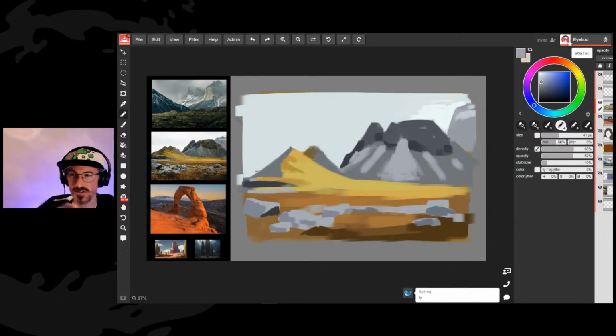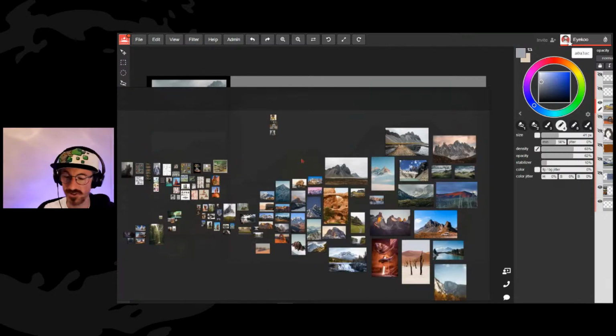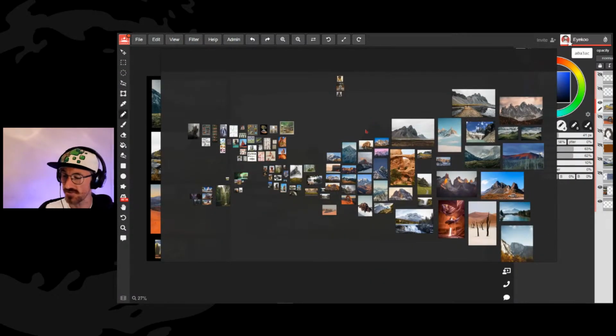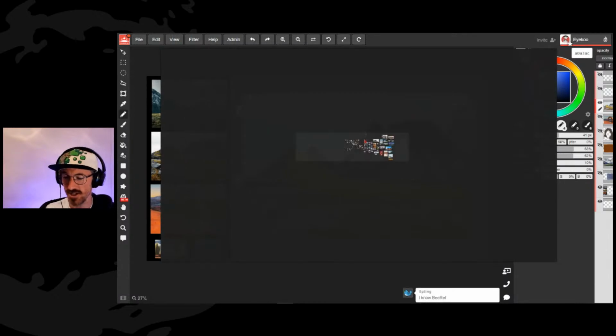It's also like infinite canvas, so I'll bring it over quickly. I've got it open on the side here. This board is so chaotic. Let's move it over. So I've got it on screen now.